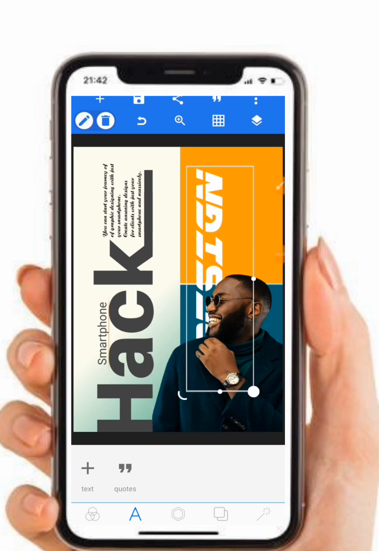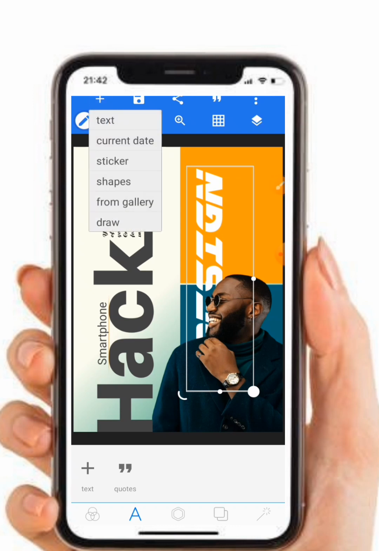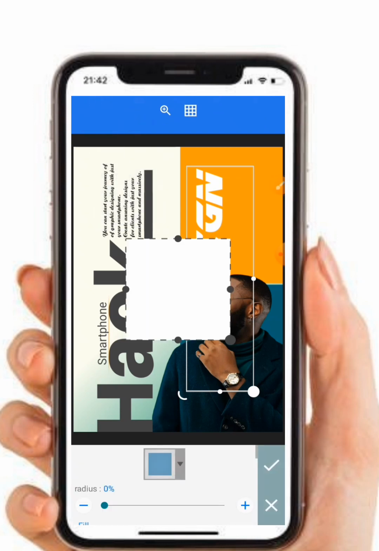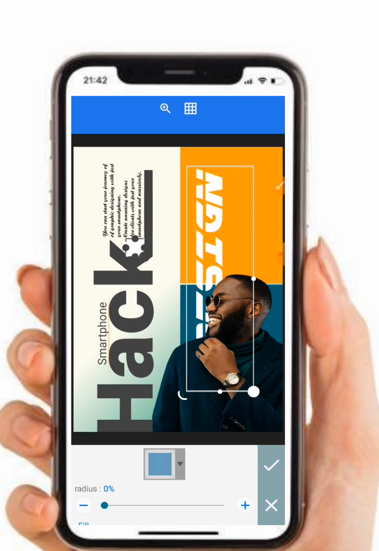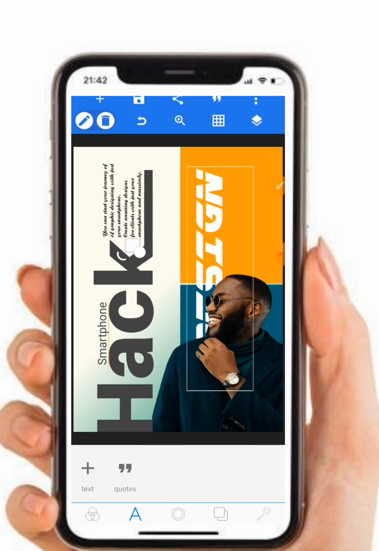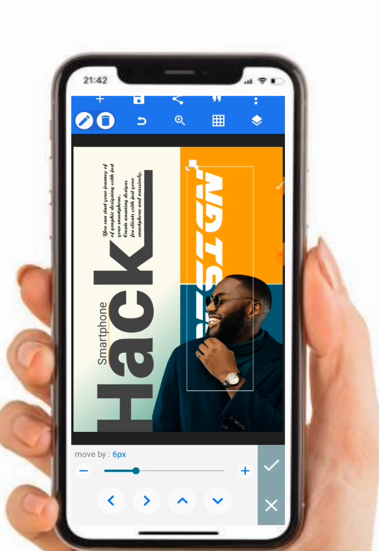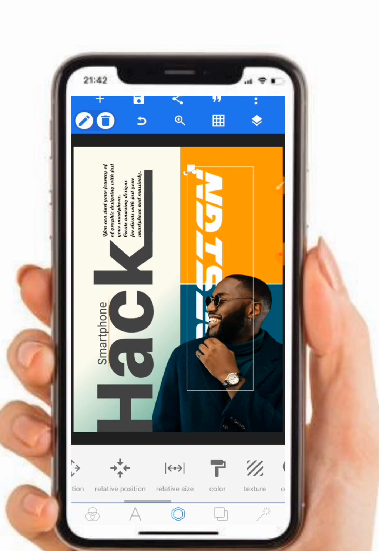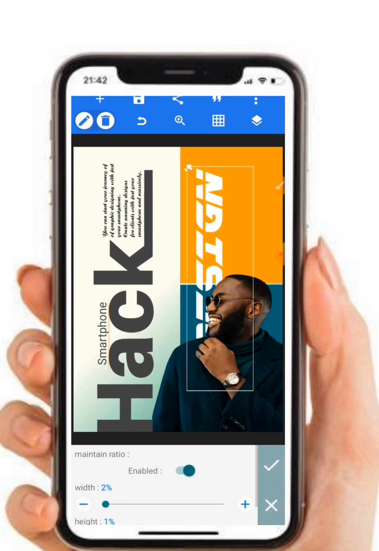Great. And I'm going to add a square again. Minimize the square on here, and I'll take it 40. Okay, let me reduce. Okay, that is it.